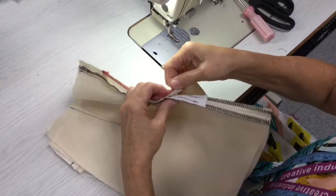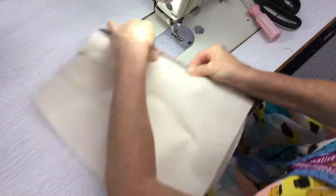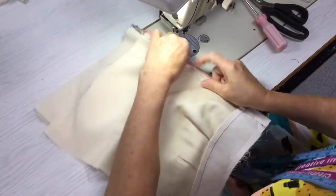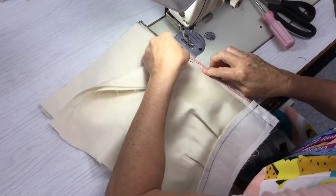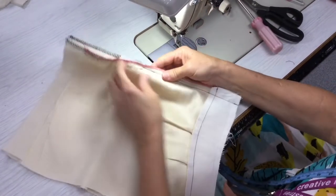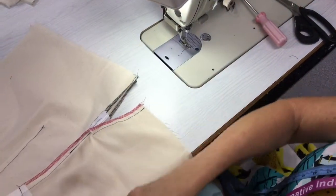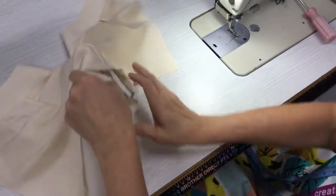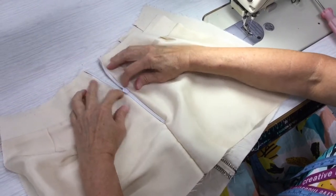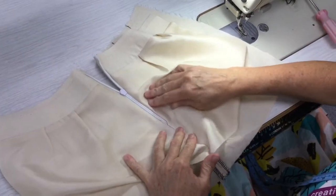So I'll come in here, I'll make sure that the centre back stitch line on the lining lines up with the centre of the zipper teeth, and then holding that together I'm going to join up. You can't actually see that very well, so I'm going to flip that over, recheck that, and then starting just a little bit above and joining up my stitching there. So that when that's finished, you can see how the lining is sitting about 5mm back from the zipper teeth, so it's not going to interfere with the zipper teeth. And once that's pressed open, it will sit fairly flat around the bottom of the zip.